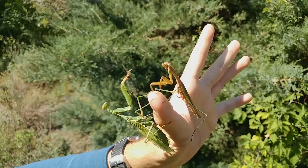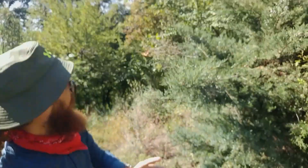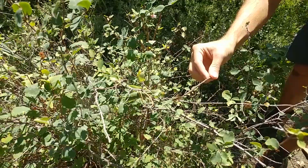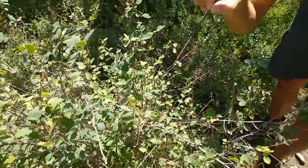Alright, well let's put this girl back and see if we can find some food for this guy. She's really fat, so I don't know. Let's see if she's feeling a little bit more hungry. There we go — she grabs it, she immobilizes it, she immediately goes in and just starts eating. They don't kill first, they just start eating their prey. It's kind of horrific and absolutely frightening. This is a true monster — that is the praying mantis.